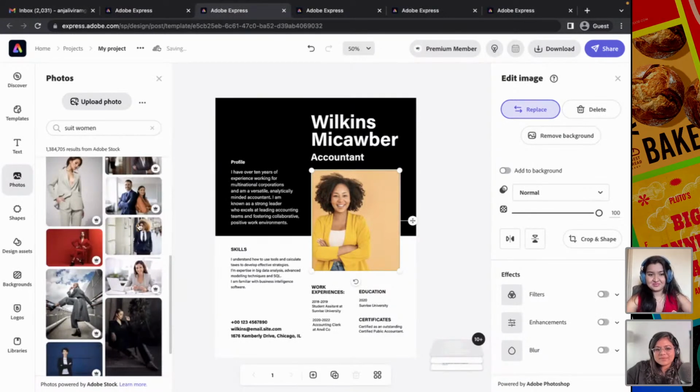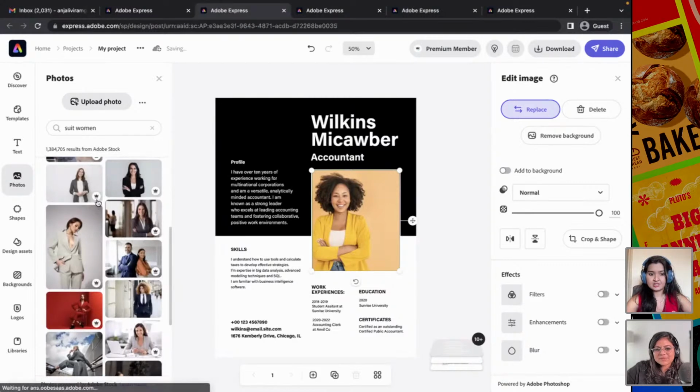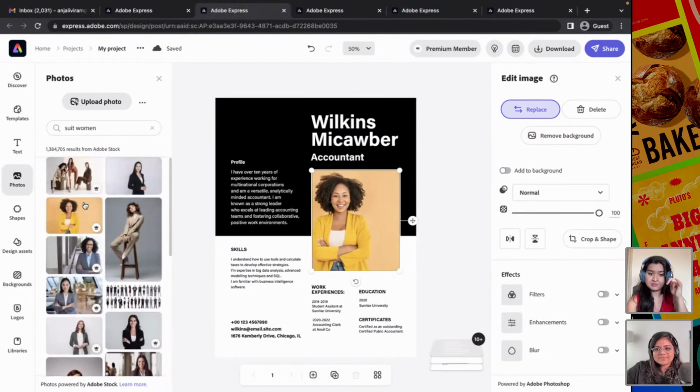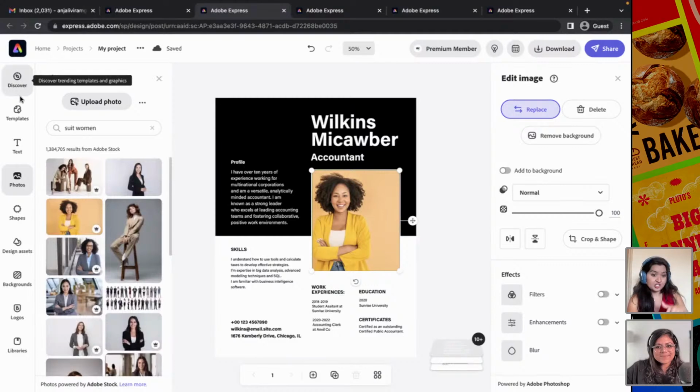What are these crown icons? So these are for premium members. Adobe Express also has a free version, and honestly the free version is very cool. It's just that you don't have access to the premium assets, so you wouldn't have access to this photo right here, but you would have access to this one or this one. Okay. As a premium member, you obviously get way more benefits and features, highly recommended. For example, the scheduler works with premium accounts. But if you're someone who wants to try it out, who doesn't really know what they're looking for, try the free version. It is pretty cool too.